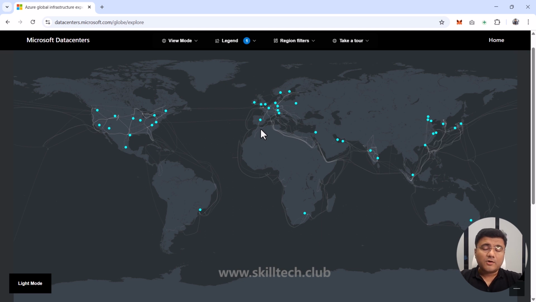And we also have a concept which is called paired regions, which is that every region is going to be paired with one other region. So basically all the regions are somehow connected in pairing, so that in some kind of a disaster, if one of the regions is down, at least the data is going to be safe in the other part of the world in the different region. So it's a very important concept. Try to check out this particular link and just see how you can deal with the regions afterwards.